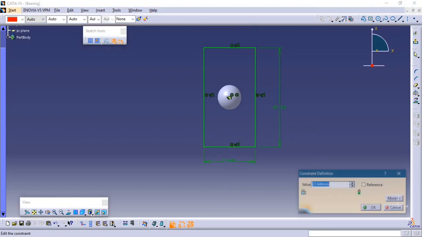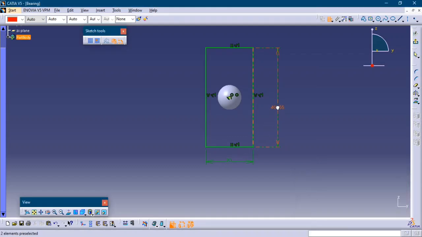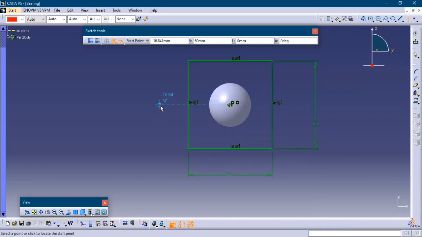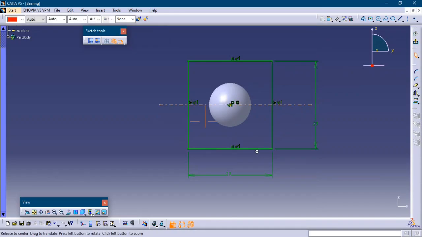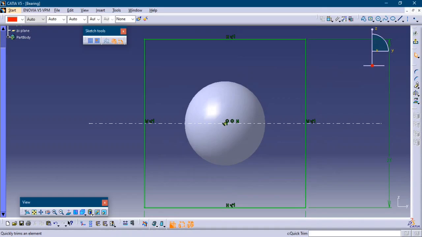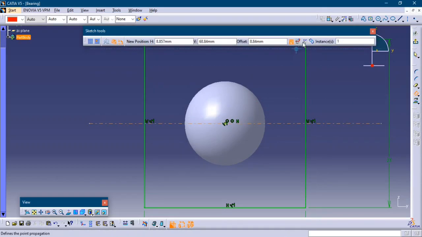Now give the dimensions as given earlier, that is 25 by 20 by 20. Another step is to make a horizontal midline like this, and take the offset command, select the both sides option and give the value.